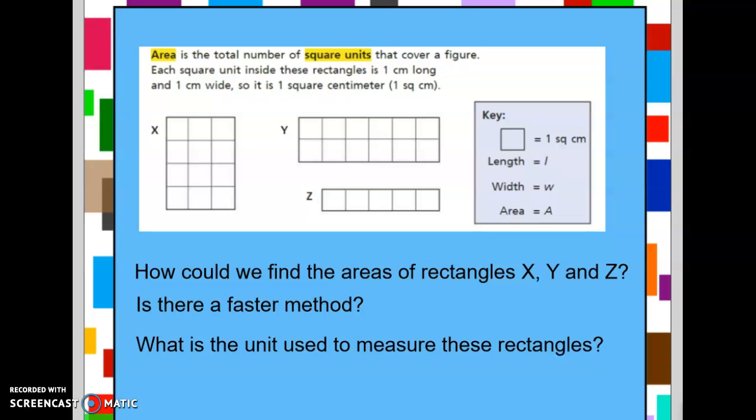Now, if you want a challenge, you can certainly ask your teacher, let me try some other shapes besides rectangles, because that's what Compass does. Compass teaches you to find the area of squares and even odd shapes, two-part shapes, and even triangles. It would teach you how to do that. And if you're up for a challenge, absolutely. Ask your teacher if she can assign you the Compass lesson called Area, because it's really good.